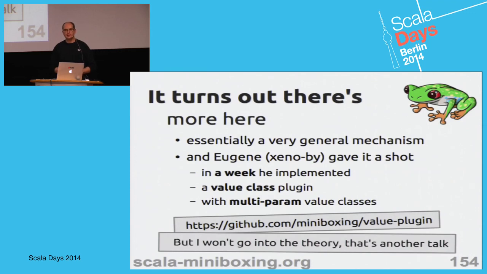You don't have to do it by hand. When you write the type parameter T, you add an annotation @miniboxed on T. And then from there on, miniboxing takes care of everything, meaning it creates the second method or the specialized versions of the method and transforms the body. And also wherever it sees that min-max function with a primitive type, it will automatically transform it to use the miniboxed version, the optimized version.